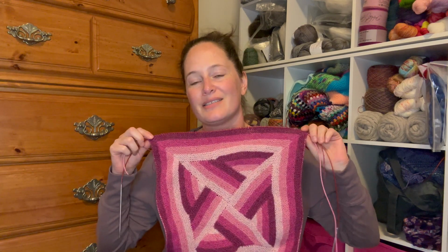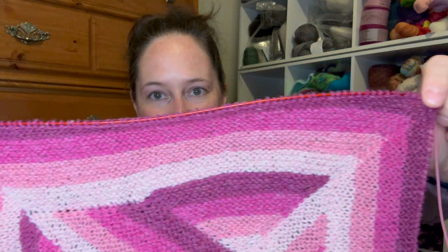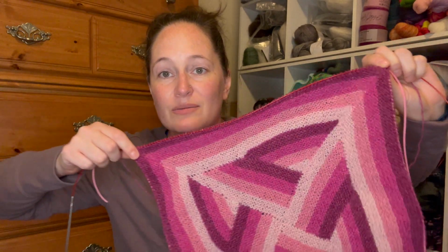I think the Clue looks very interesting, and certainly it was very interesting how it was all joined together. The fact that this was all knit as not one piece, that's not quite the right way to say it, but there's no seaming. When I originally saw the design, I thought for sure that these outer stripes must be picked up and knit in the round the way the now Clue 1 is done, but it's not. So that's kind of fancy. If you look at those sections, you seriously can't even tell. It's really a very cool technique. So that part I do like. Here's to hoping there is more enthusiasm and happiness and excitement to come in Clue 2.